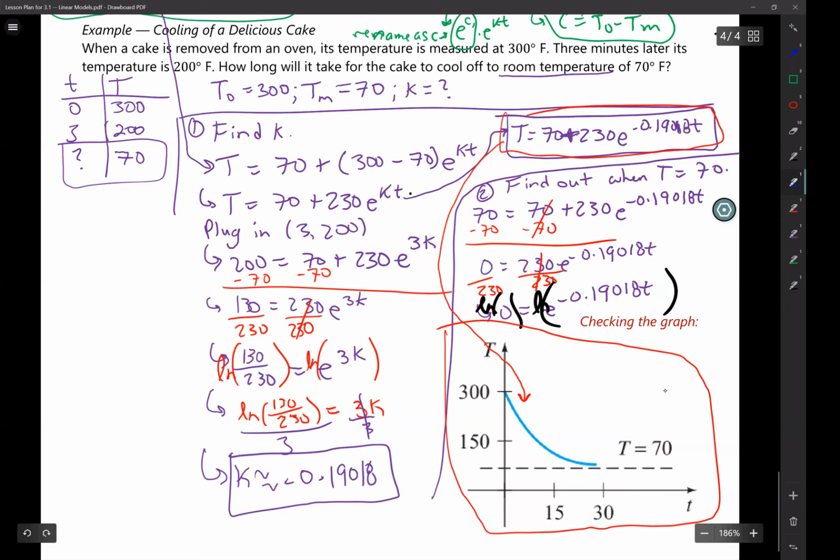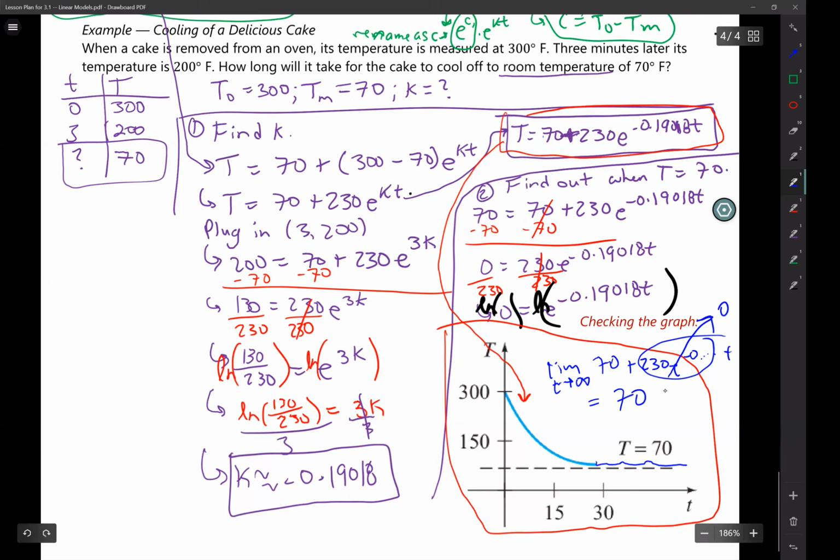So as time goes on, the limit as t goes to infinity of big T of 70 plus 230 e to the negative t, this part goes away. So that goes to zero. Because it has a negative exponent, it's actually getting divided by e. As time goes on, e to the big number goes to infinity, and a negative exponent just means it's 1 over. So I'm doing 230 divided by an infinitely big number, and so this part just goes to zero. As time goes on to infinity, the only term that matters is just 70. And so the limit is just equal to 70.